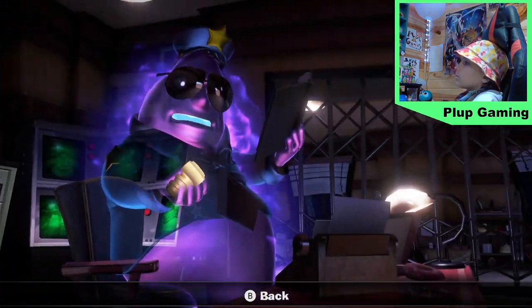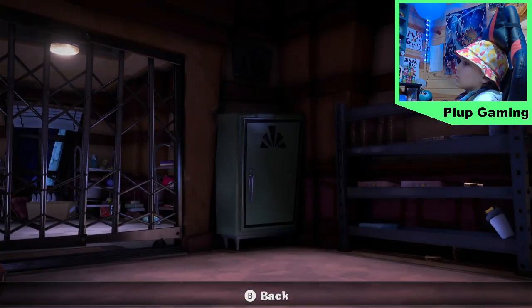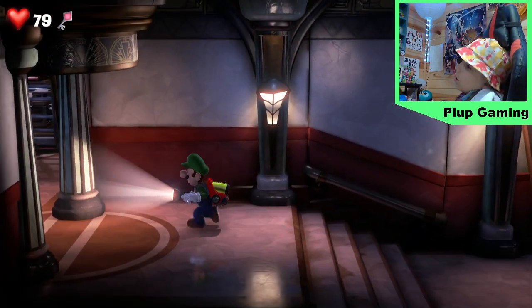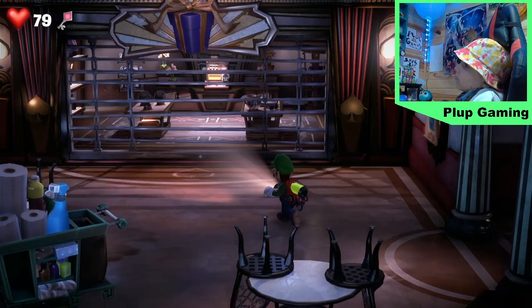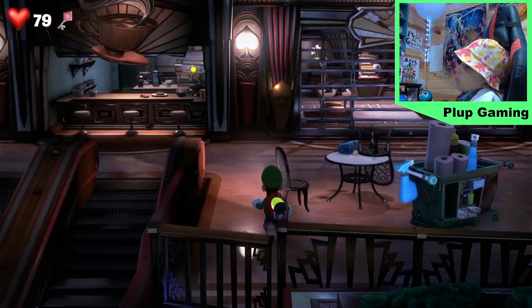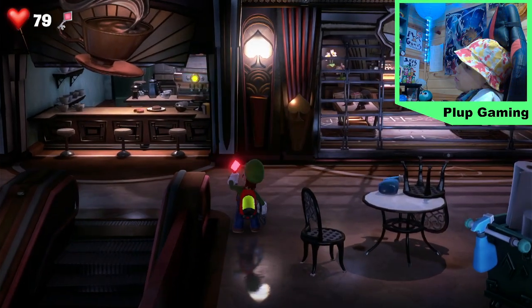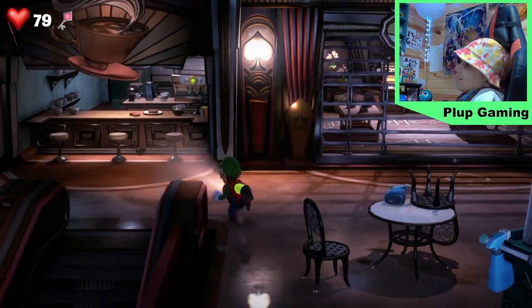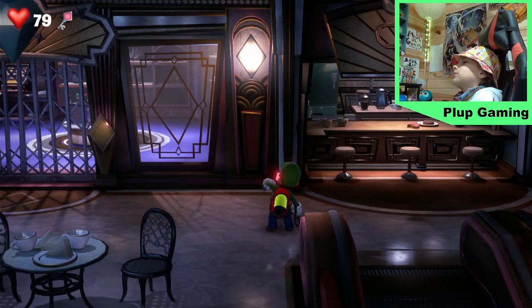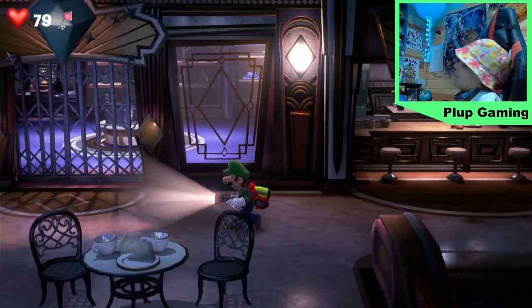Is there supposed to be something I'm supposed to do here? I don't know if there's supposed to be something I can do there, but I'm just gonna leave it for now and find where I use this key, because there are so many rooms, and it's going to be impossible to tell which one's which. He's like, Eric? Eric? Oh. Eric? Luigi's silly.